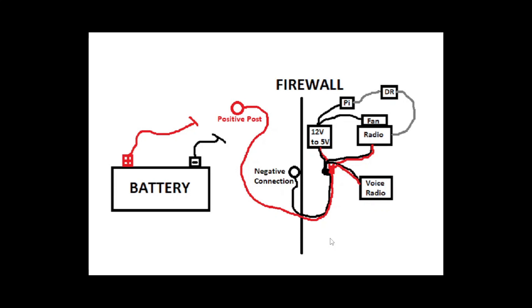This is what the system will look like in my vehicle for the purposes of powering the radio transceivers and the Raspberry Pi. This is what works in my car — it may not work like this in your car, you'll have to do your due diligence. This starts with my vehicle's 12-volt battery: it has a positive terminal and a negative terminal. The positive side goes into the vehicle's wiring harness; the negative terminal connects to the vehicle's metal. Most of the metal frame in your car is part of the negative side of its electrical system — your vehicle's manufacturer already did this part. We'll connect the red lead to the positive post right next to the engine.